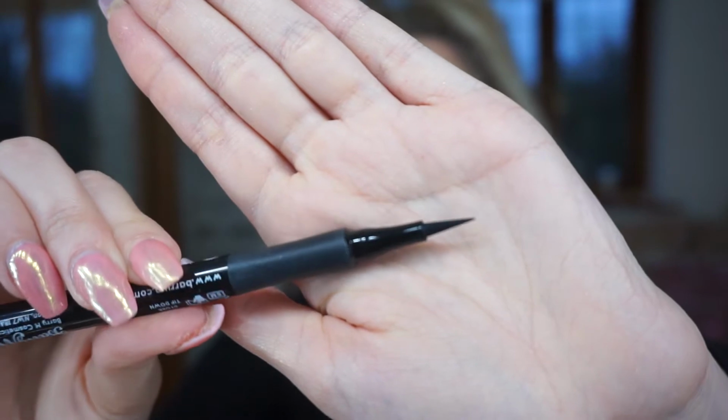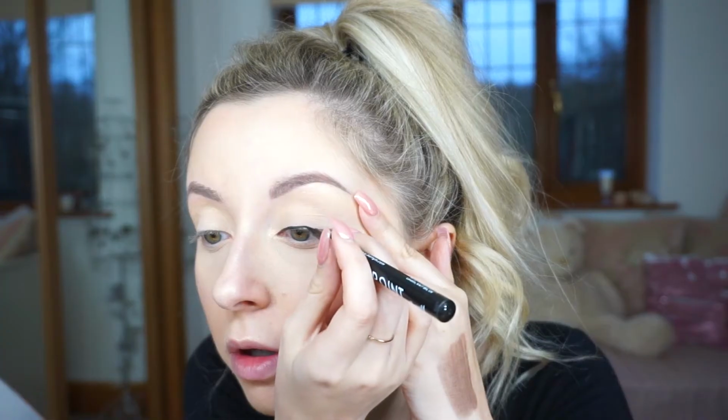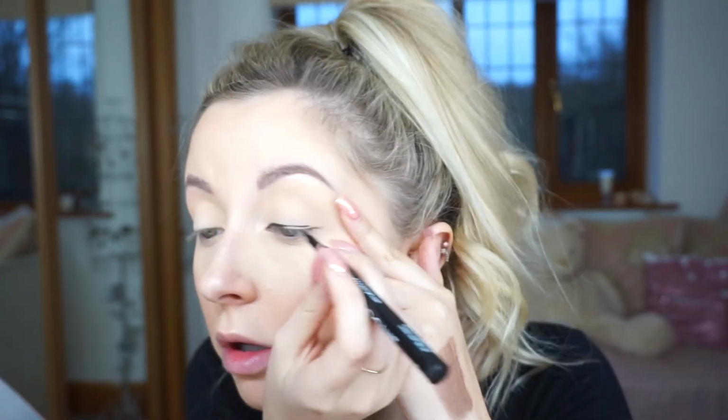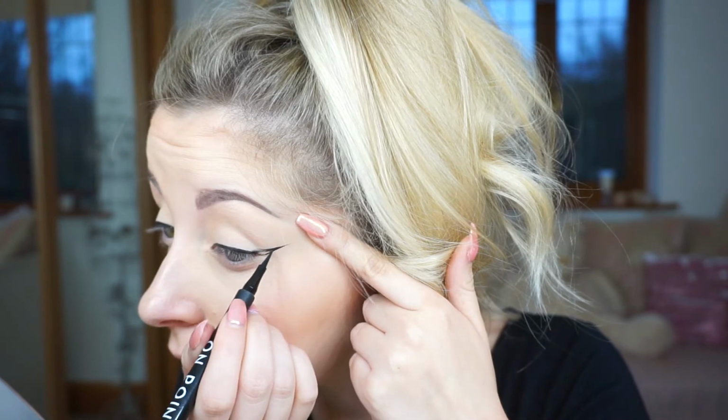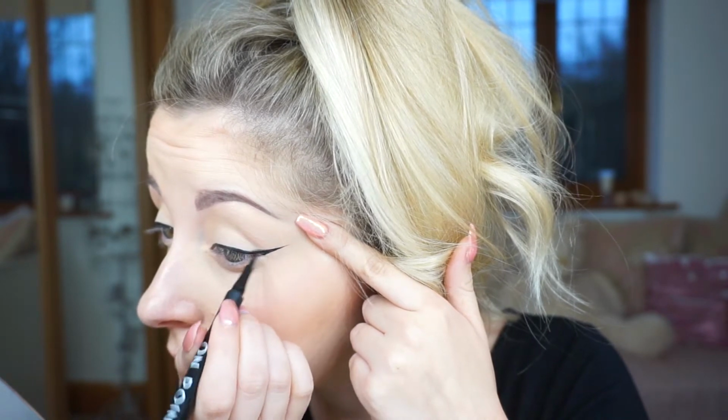So I'm going to be using the Marianne On Point Waterproof Eyeliner, and the reason I'm using this is literally because, as the name says, it's on point, it has the most precise eyeliner that I have got. I'm basically just going to draw a normal winged eyeliner, but I'm not going to make it too thick. I'm going to make it quite thin because I'm going to go over the top with black eyeshadow. The last time I did this look was summer last year, so it's nearly been a whole year since I've done this, so I'm just trying to remember how I did it.